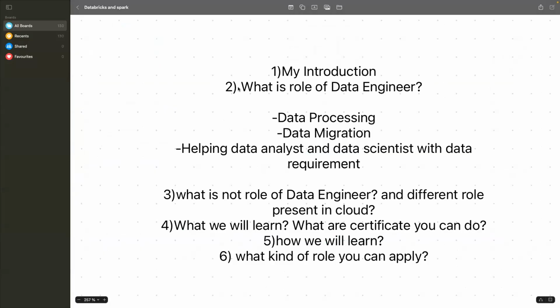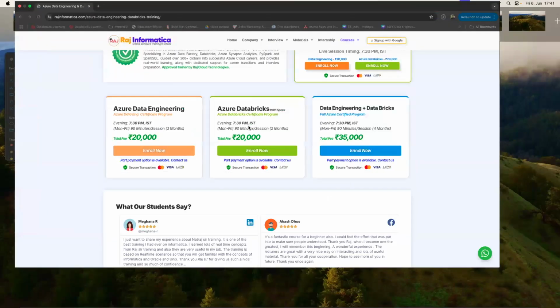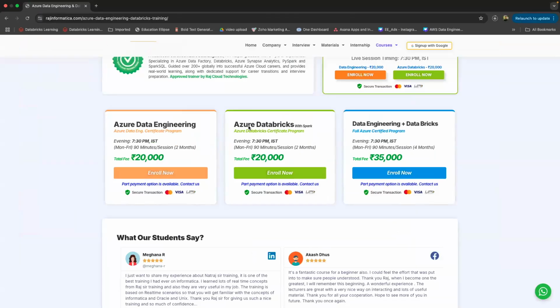We right now understood what is the role of a data engineer. Now to learn that role of a data engineer, we are focusing mostly on it. The data engineering role can ideally be learned in Informatica. People are also doing data engineer jobs in AWS as well. In some ways, you can do the data engineer job in Snowflake as well. But we are mainly targeting in this particular course the Azure data engineering profile.